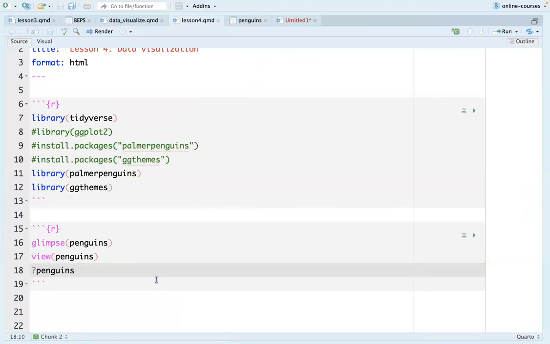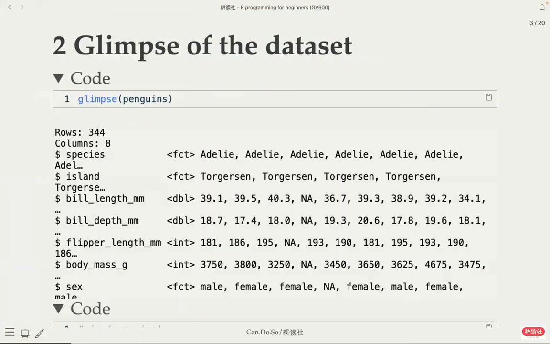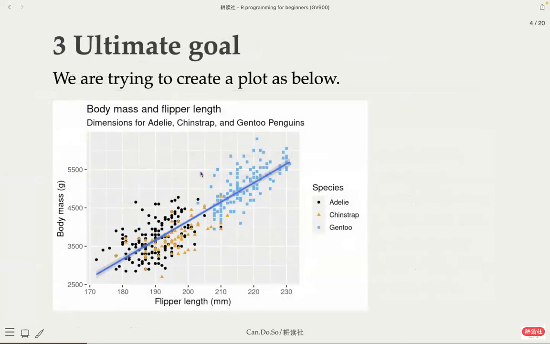Okay, let's go on. This is our ultimate goal. At the end of the class, we wish to create a plot like this. This is a scatter plot.